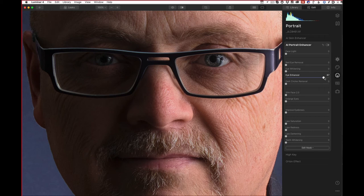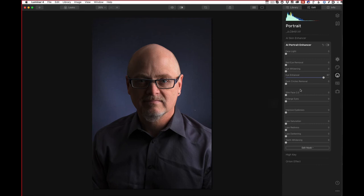There's a dark circles removal tool. And what that will do is it knows the sort of shadowy areas underneath your eyes that everybody has, and it can brighten those a little bit. Now, with portrait retouching, quite often you have to make masks, you have to know how to do selections and all that. And this is an example where software can just make things a lot better.